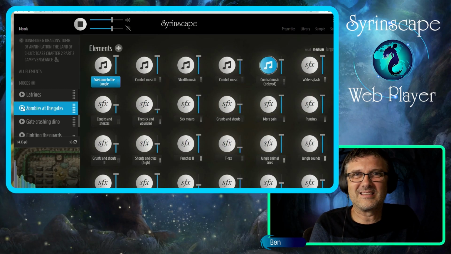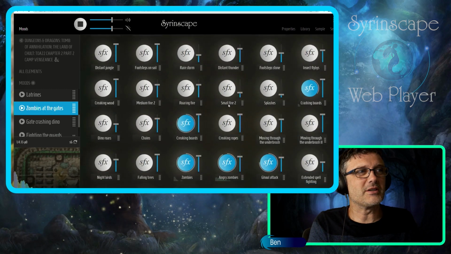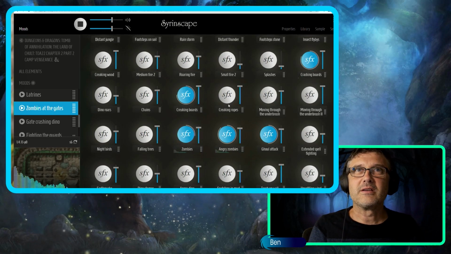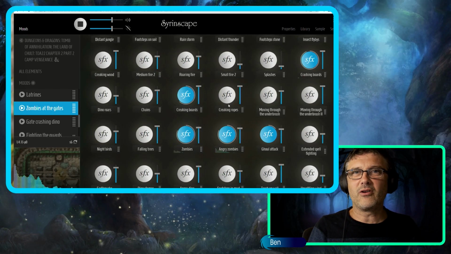Zombies at the gates. Just so much description is saved for you as a dungeon master. You just trigger this mood. The emotional level changes. All those involuntary, subliminal cues are given to the players.